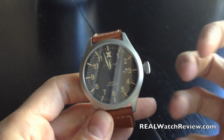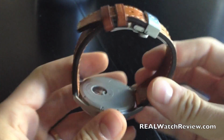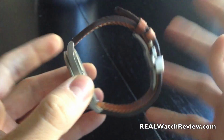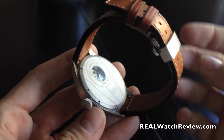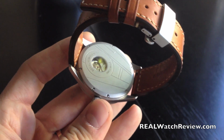Just the stainless, or just the steel color looks very good. But that's really the only addition to the wish list of things on this watch, because it's really a solid watch that every little piece of it looks very good. Now, the only difference on this one from the old one is the Sellita SW200 movement, so there's a little bit of a change from the ETA that they used to use.